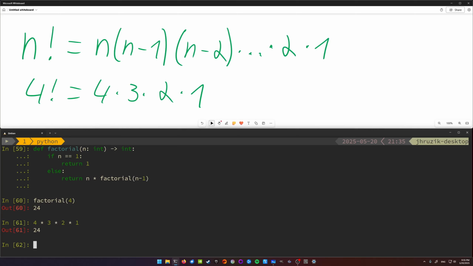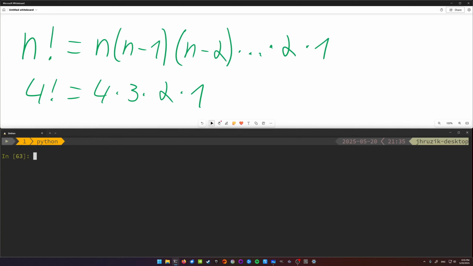So if you don't grasp the concept, I can totally understand. It's a bit odd at first, but for many problems, recursive calls are actually a very elegant way to solve a problem. If you don't like the implementation, let's do it with a simple loop. So let's clear the screen. So we say define factorial loop n, which is an integer, and it returns an integer. And we're going to say prod is equal to 1.